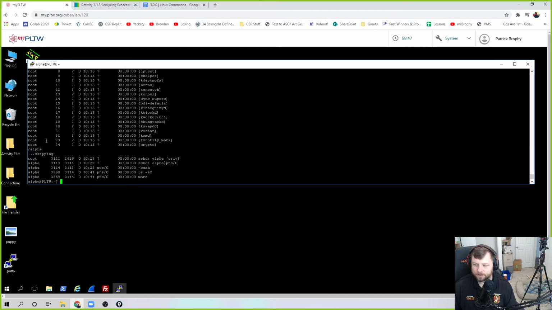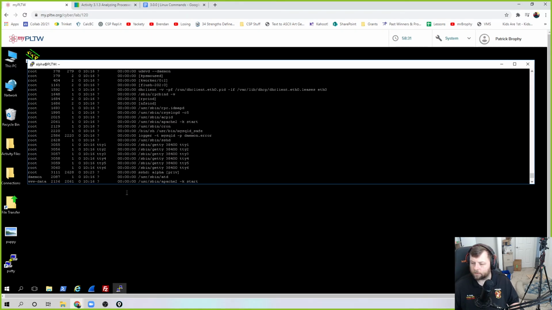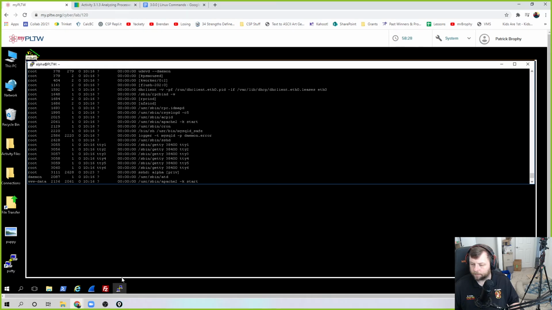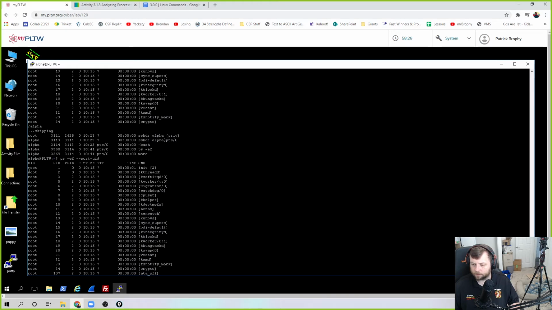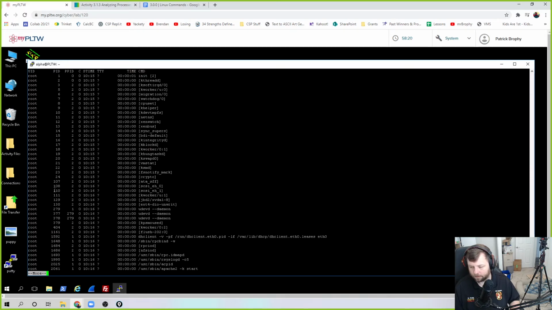So we're going to sort this. I'm going to type that command in: ps -ef, pipe, sort by user ID. We type that, and now all those commands are sorted by user ID, so all the roots are first. I probably should have piped it into more. You see all the roots first?